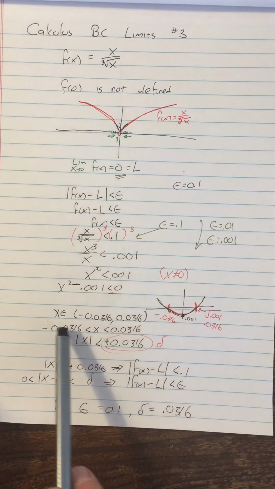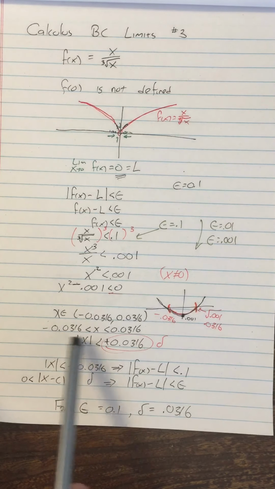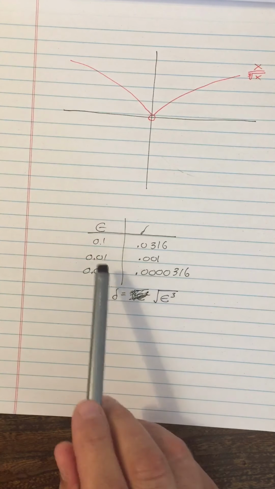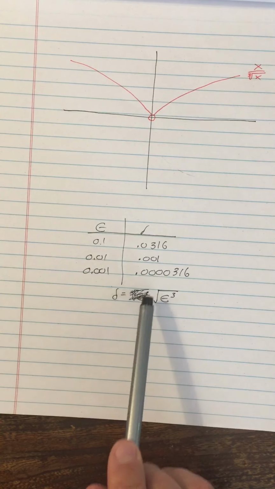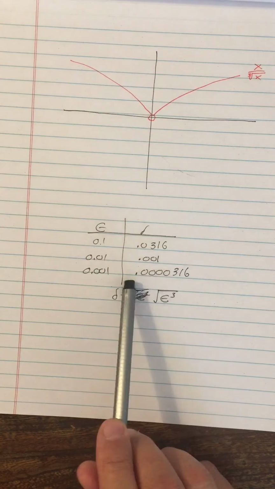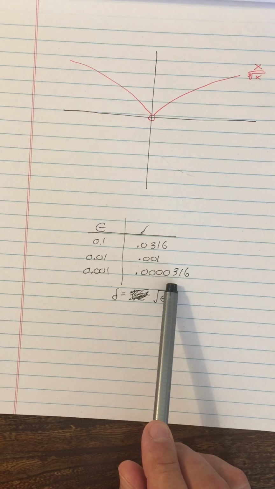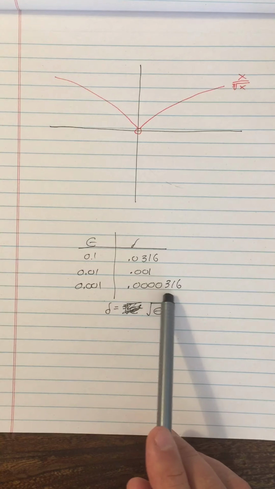Then I'm going to be keeping in mind that I'm really looking at an interval, so when I take that square root, I'm really looking at the positive and negative square roots, but they're sort of bracketed out by this absolute value, which is crucial. All right, so that's one way to verify that. You can also just go in your calculator and do 0.01 cubed and take the square root of it. You're going to get 0.001, and you can do the square root of 0.001 cubed, and you're going to get, my calculator put it in scientific notation, 3.16 times 10 to the negative fifth, but since you guys did excellent in 8th grade, you know that that's equal to 0.0000316.